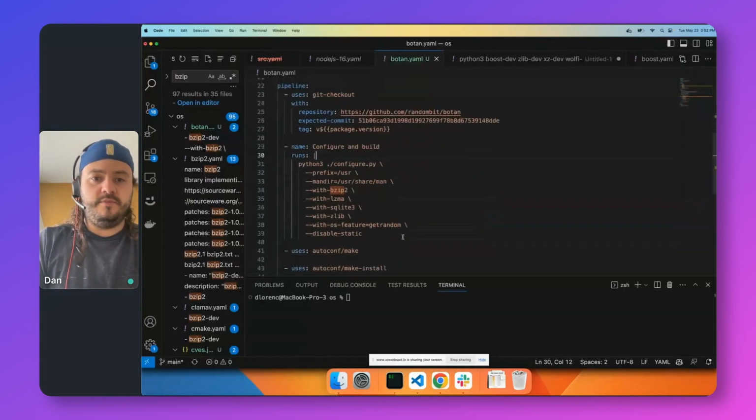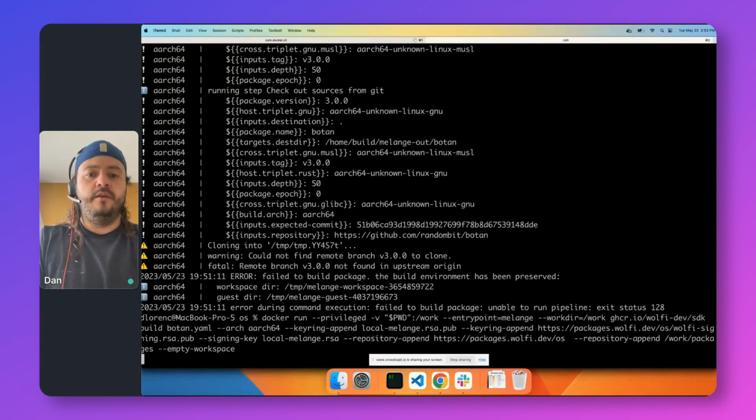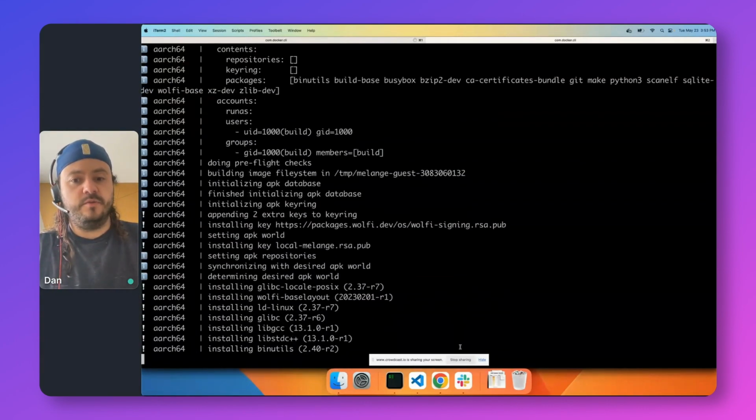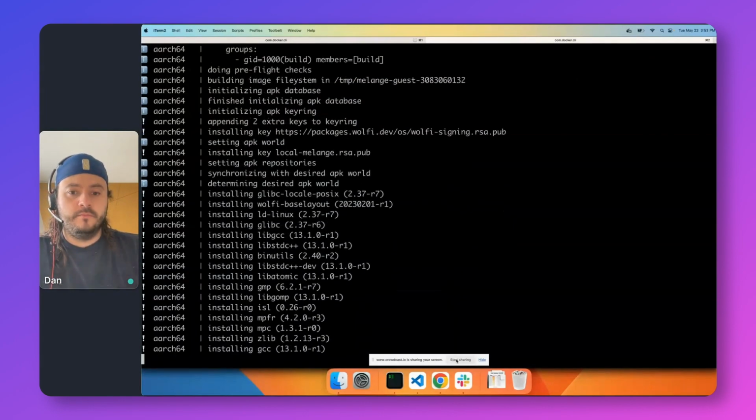I screwed it up. I left the v here in this tag, but I removed it from the other one. Kick off one more, and I'll probably just jump over to questions since we're wrapping up, and hope that this one finishes and you can follow along and see if I get this PR sent up to the repository later. What other questions do we have in the chat? Nothing?